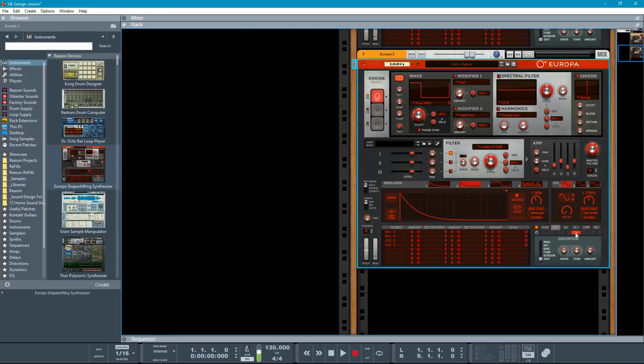Next, I'm going to turn on the delay module, and I'll turn off tempo sync, increase the effects blend, reduce the feedback, and then just dial in a really short slapback echo effect.